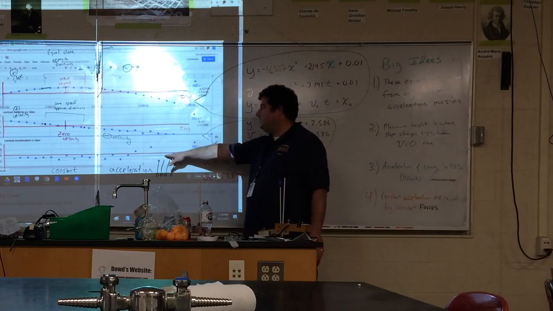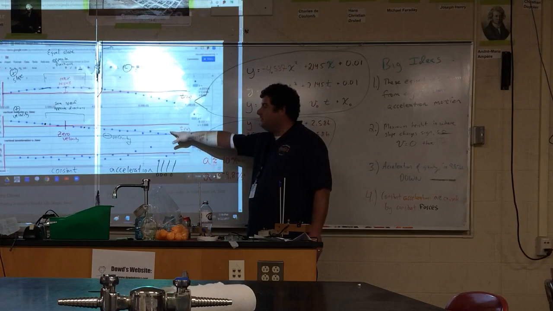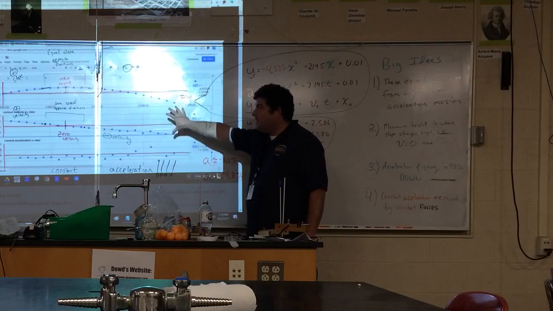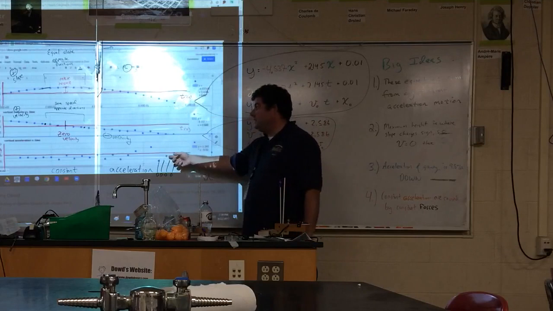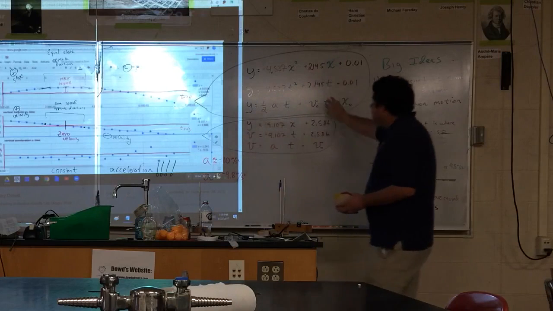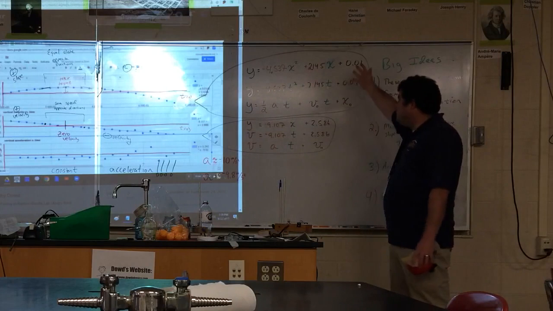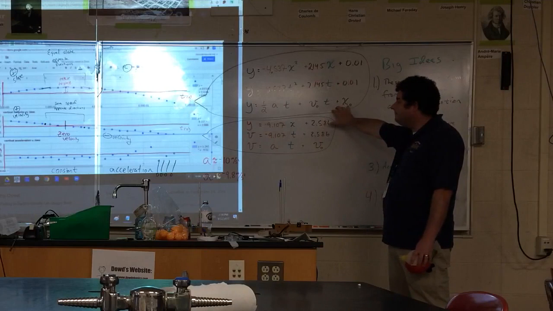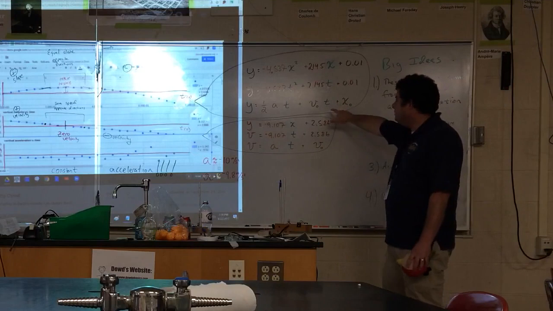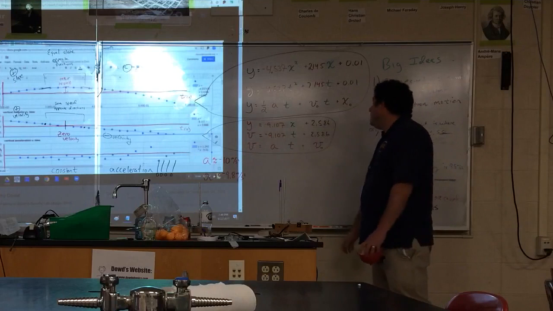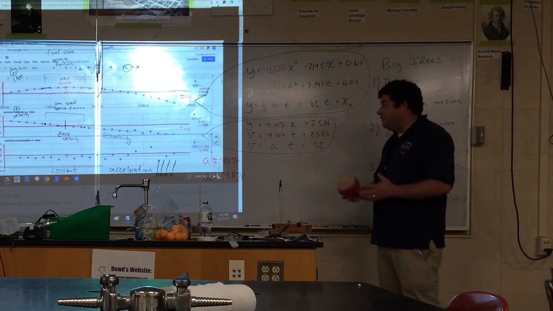Any force that's like that is going to have patterns of motion like this. We'll have a constant acceleration graph, it'll have a linear velocity graph, either increasing or decreasing, and it will have a parabolic position graph. So these can be used as models for how any object undergoing a constant acceleration, and therefore a constant force, acts. So on the album, you'll see these equations. You can look at them in detail, but this is their generic form. We have a position equation that relates time to position. We have a velocity equation that relates time to velocity. And those can be used for any force that acts like this.